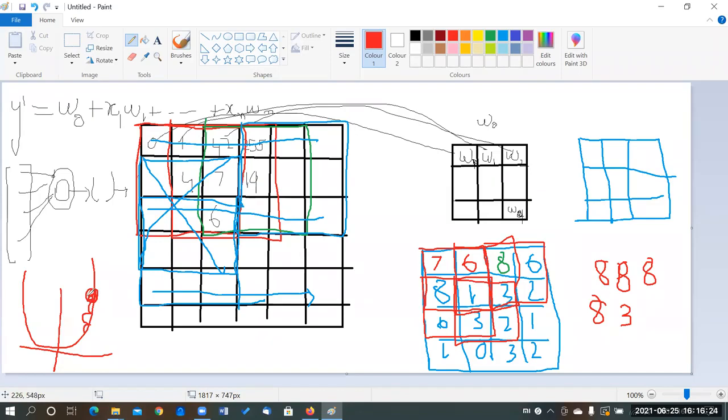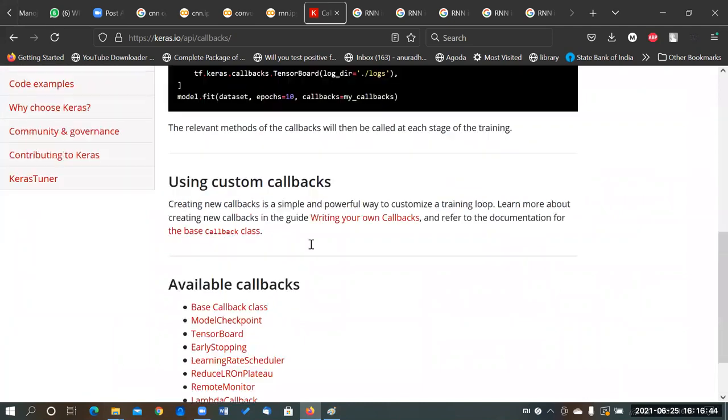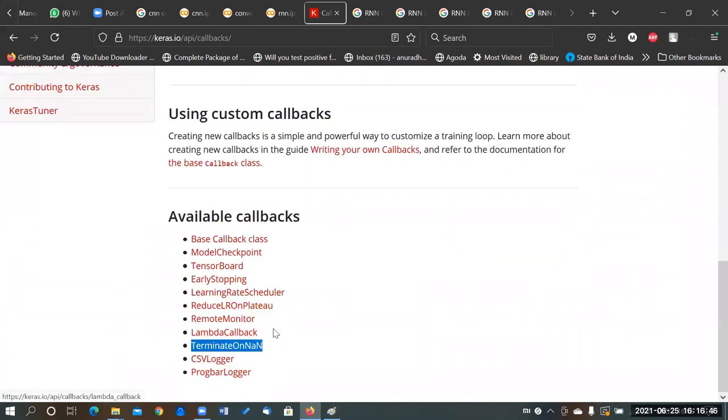But if we are using a larger learning rate, it will jump radically and go to infinity. This will cause a NaN. So if our model sees this kind of thing, then we will say terminate when it reaches NaN. So these are a few functionalities available for us. The Lambda callback you can use to create your own custom callbacks.